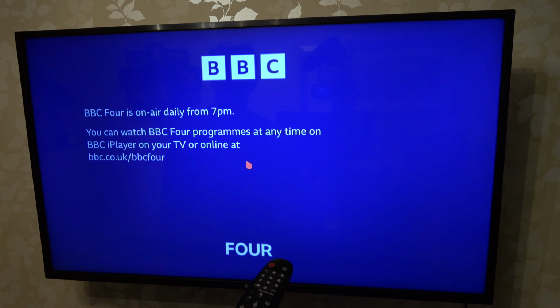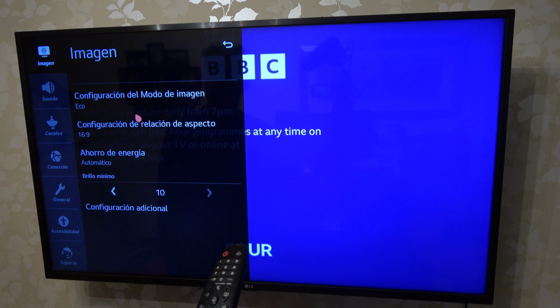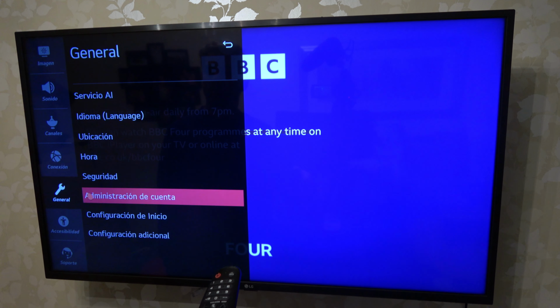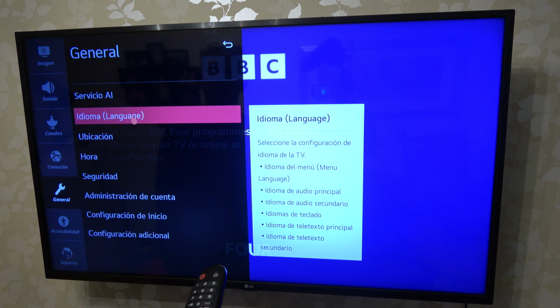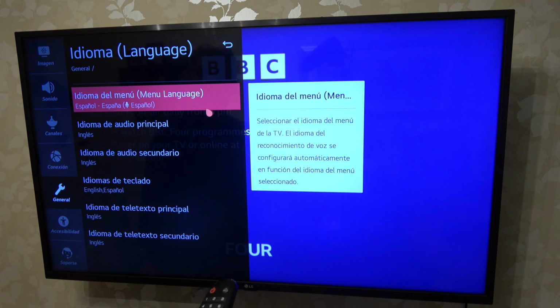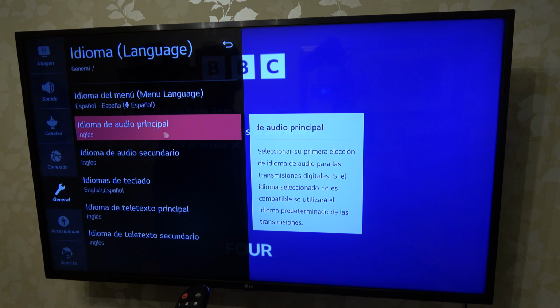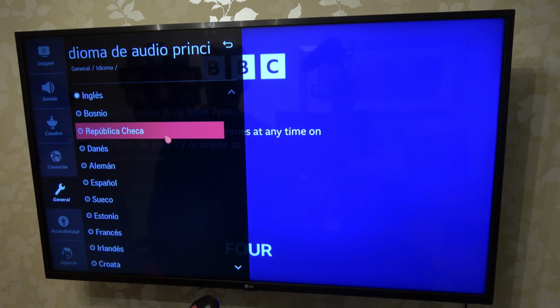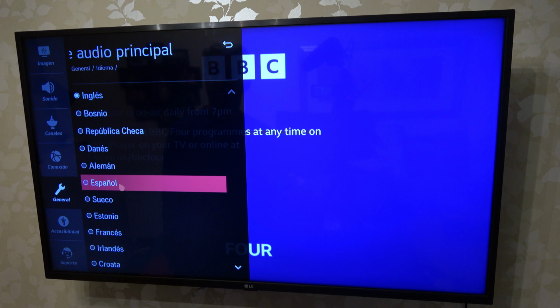If we go back into the gear icon here, and if we go to all settings and general, well, you can see already that it's all in Spanish here. Can you see all down here? Yeah. And if I go to general here, what's nice is though that even here, they've got language in English just next to it here. So if you've made a mistake, you can still work your way back. And there we have, so obviously you can change these ones to Spanish as well. If you wanted, you can click on here and you'll be able to change down. So for example, I can go to there, yeah.